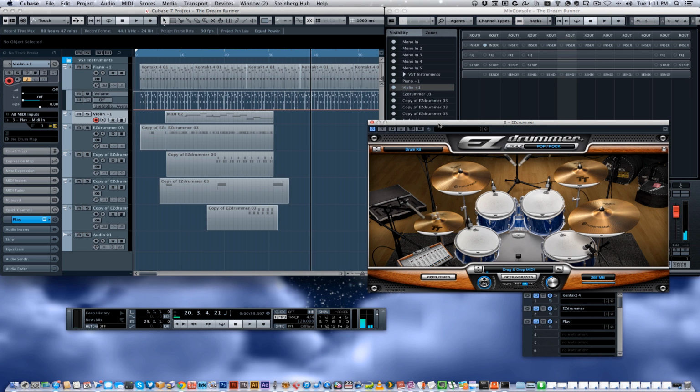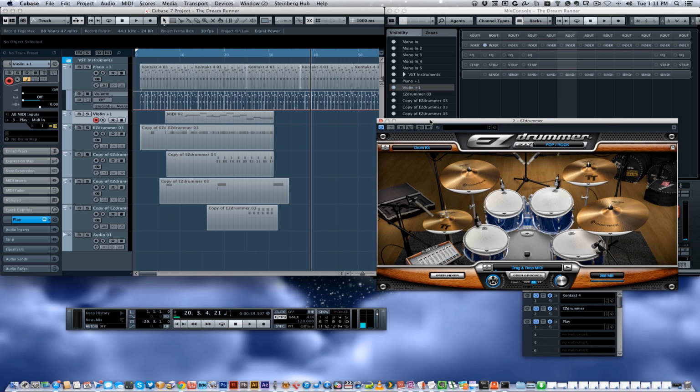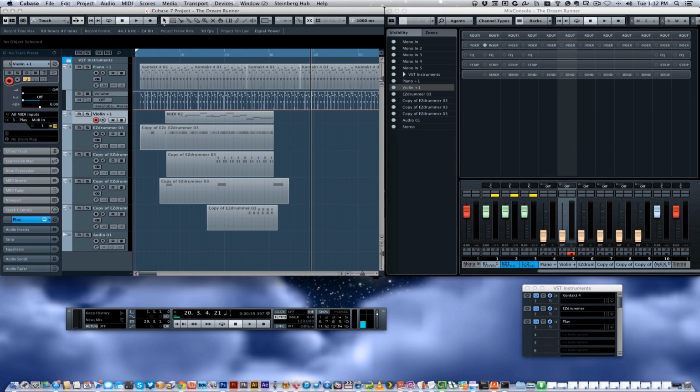So that's what's going on here, and then I have these 4 MIDI tracks responding to that. So now that you know how those are the sounds we're using, let's take a look at how we set this up. It will really depend on the DAW you're using where you find your instrument panel.